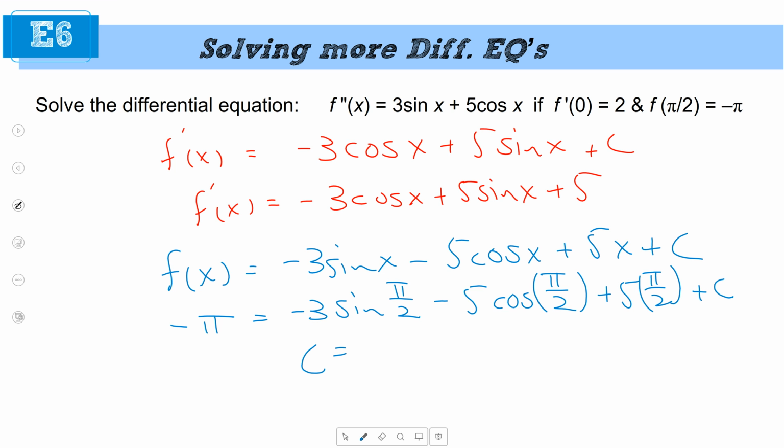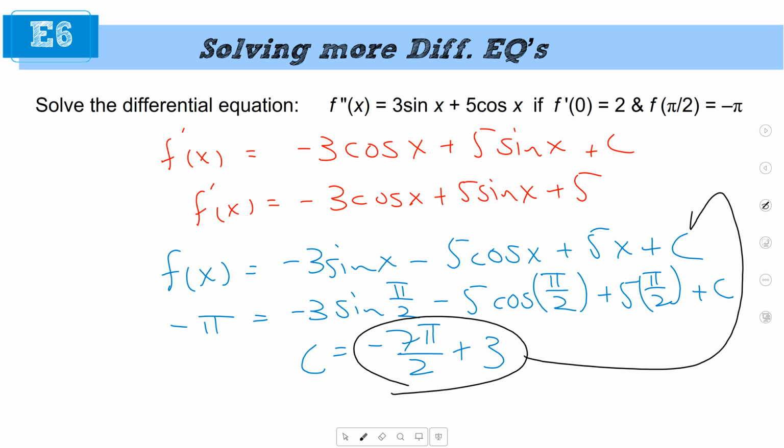Emily, after doing all the work, which I'm too lazy to do, what's the second c turn out to be? Negative 7 pi over 2 plus 3. Can somebody confirm? Yeah. Say it again. Negative 7 pi over 2 plus 3. Whoops, not c, plus 3. Awesome. So then take that value, plug it back in up here for c, and sure enough, we've got f of x. Well done. Let's give it up for Emily. When we rewrite that c, will it be in different parentheses because that's a new value for c, or does it not matter? Doesn't matter.